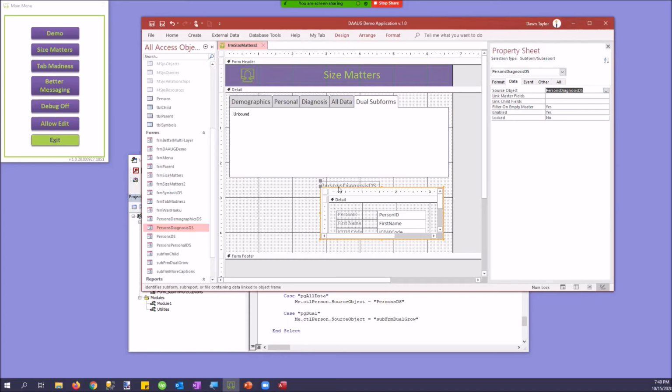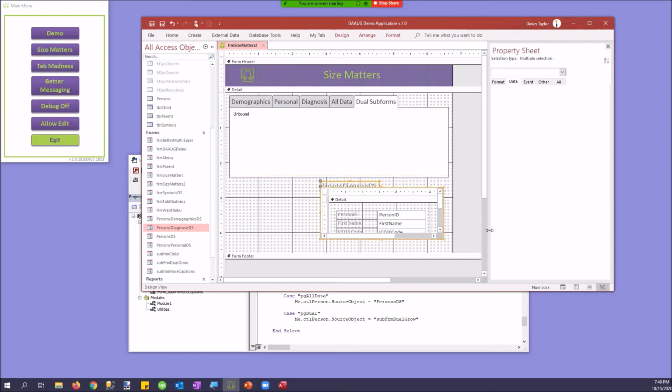And the actual report itself is the source object for that. So here is one of those containers with no source object, and I just define the source object depending on what tab I click. Make sense? Yes, so it's all done through the property sheet.